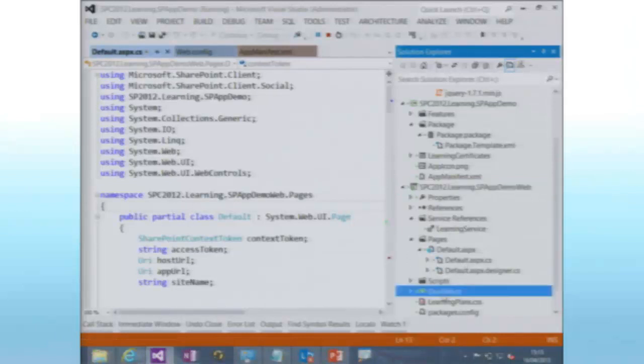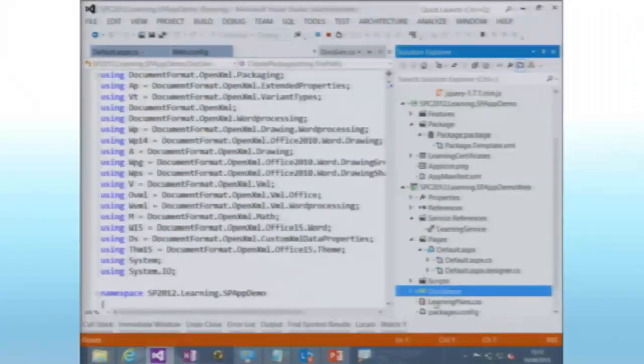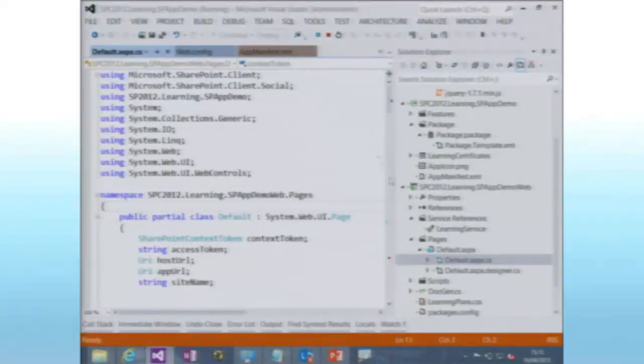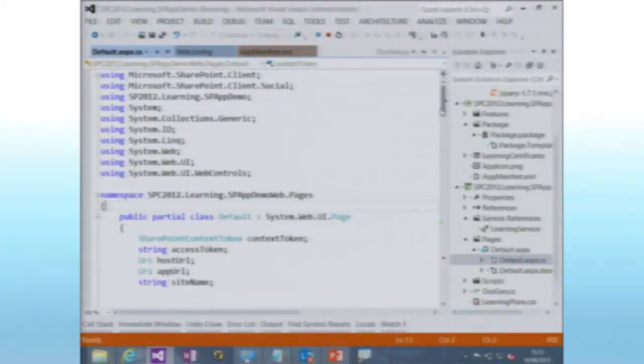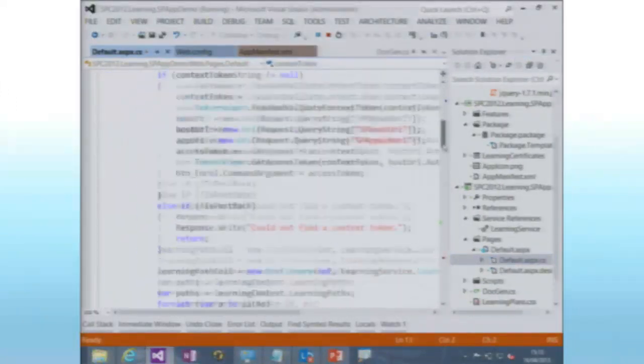The other key file that I've got here is my document generation code, and I'll get onto that when I show you how I'm doing that. Everything else, though, is pretty straightforward stuff.